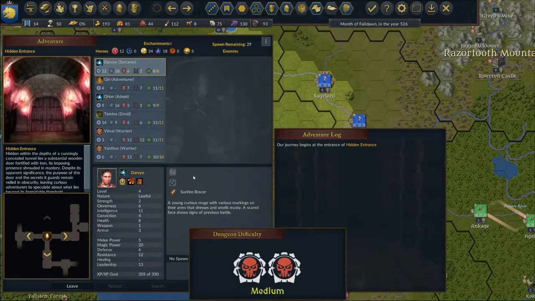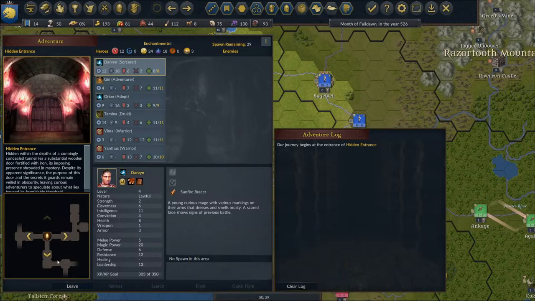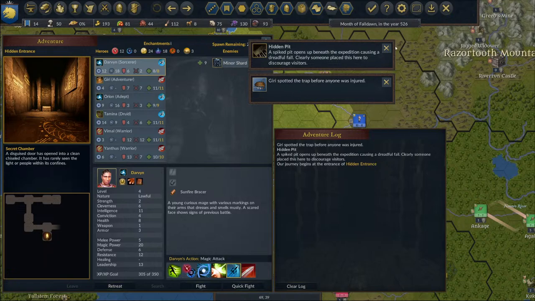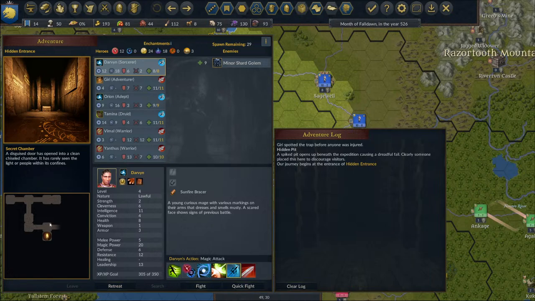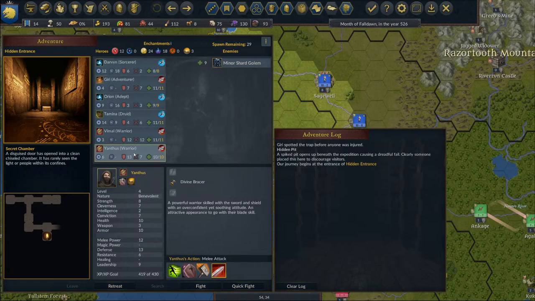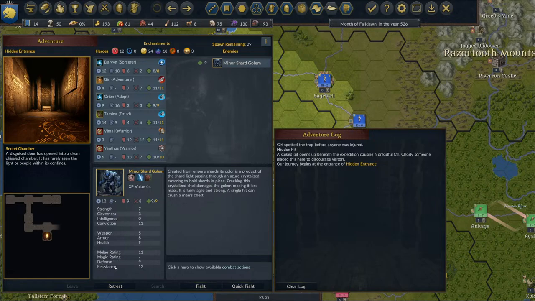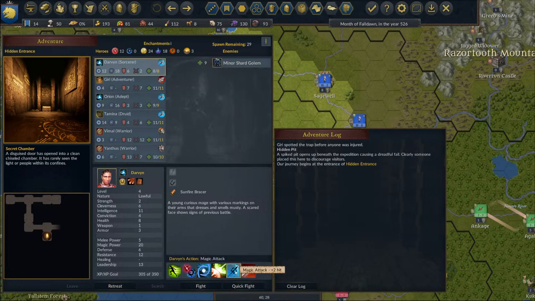All right, back into the dungeon. Let's see. We went south. I think south was the secret room. So we did spot the trap that time. And we have our shard golem. So far, every time we found one of these, it's been trap, shard golem, and then a magic item when we finish the fight. So, sure, try to stun him. Hey, shard golem. Magic rating of nothing, but a resistance of 12. Wow, all right, we're not going to try to cast any spells on this guy. Go back to combat. I think he's going to resist that, too. Now, let's just go melee.